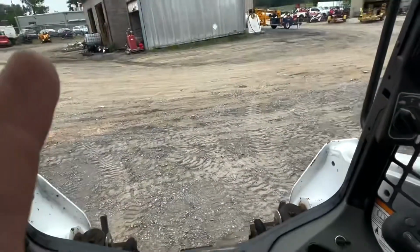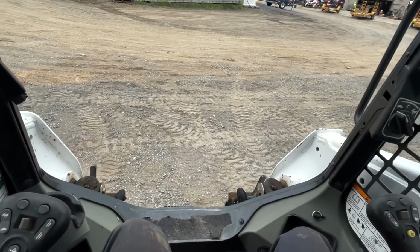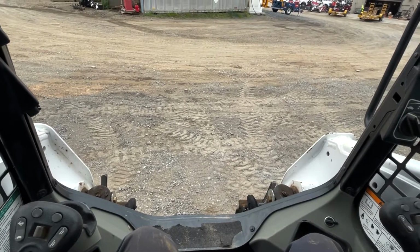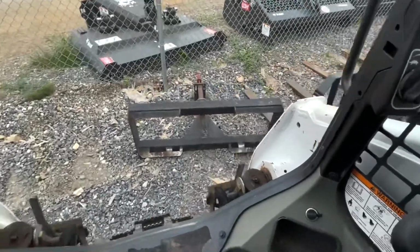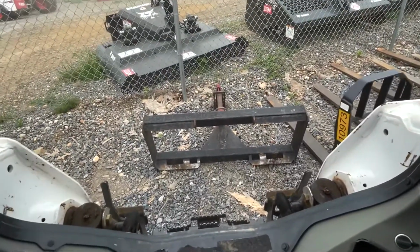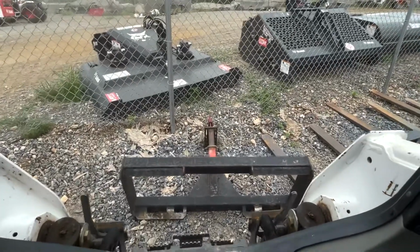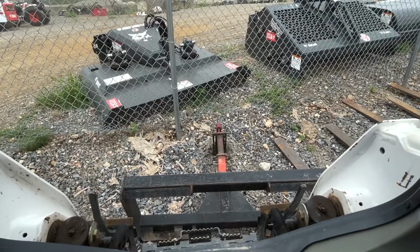Alright, right now we're going to be moving trailers with the skid steer. So, tag along. Alright, here's our trailer attachment. It's got a pinhole hook on it. We're going to have to swap that out for a 2 5/16 inch ball.